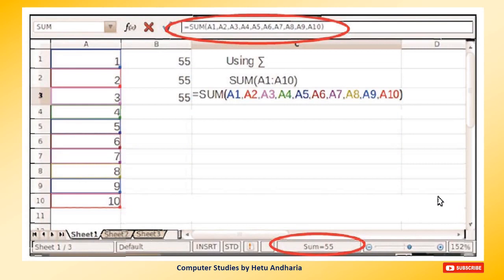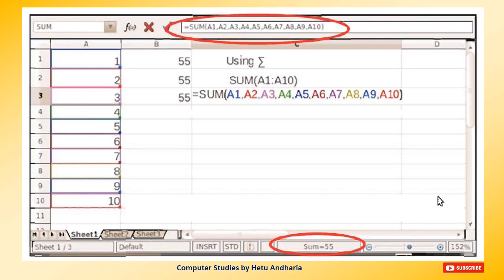Now here I have displayed the screenshot taken from your textbook. In this, all the three methods are displayed, that is using sigma sign or using sum function but putting colon to count the sum of the whole cell range, and third technique is by adding comma. Now one thing which should be noted is whenever you use any cell address in any of the function, the border of that cell will turn into a different color. You can observe here. In same way, the cells which we have taken into reference, that is A1, A2, their color also will be changed.